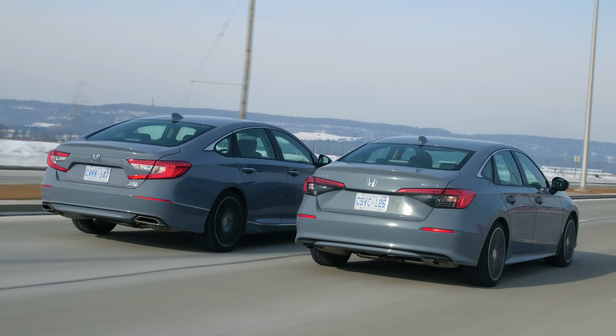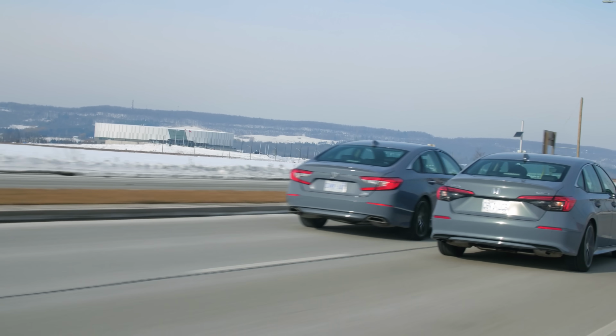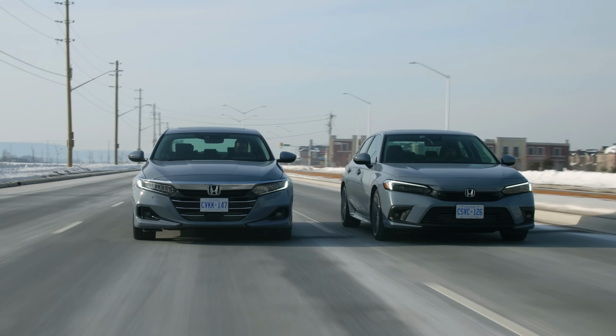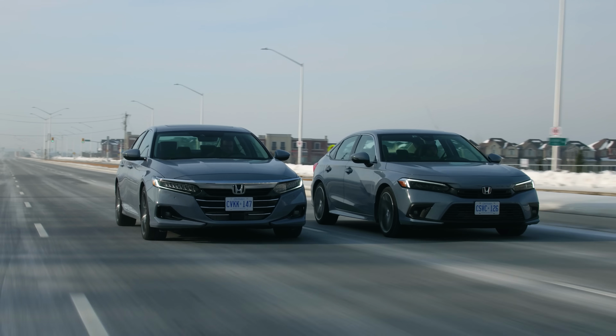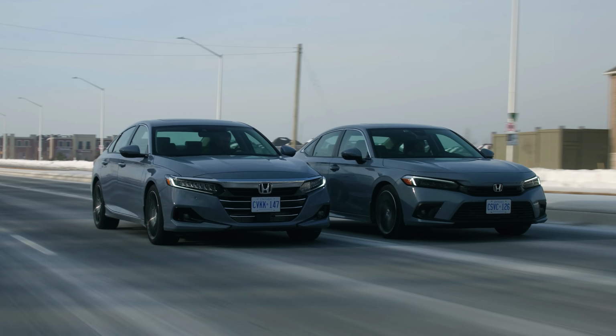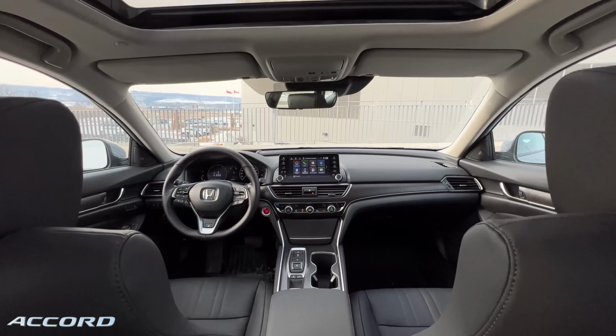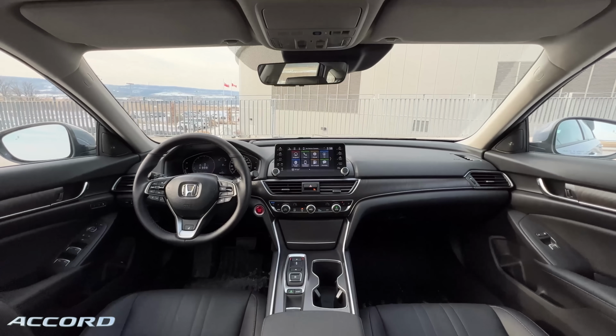It's got all the good lane keep stuff, and I feel like some Accords in certain trims can look better than a lot of Civics, and the only way to go faster in a Civic is with a manual transmission. So if you want to go faster in a Honda sedan in an automatic, that's your only choice, and it's good. And the Accord is definitely more luxurious from the exterior, from the interior. This definitely has slightly more presence than the Civic. But the Civic is brand new, and people love brand new cars.